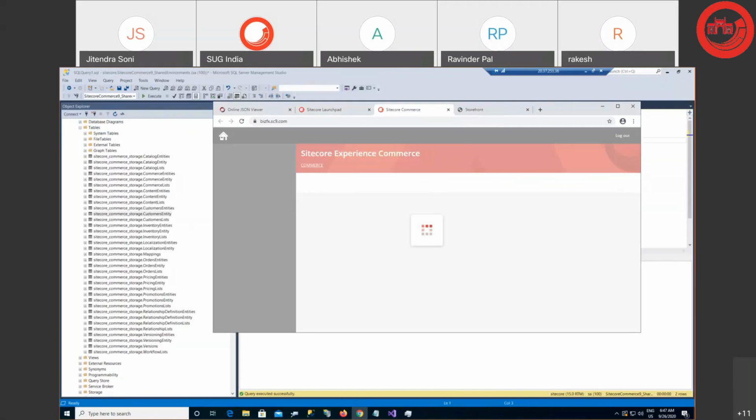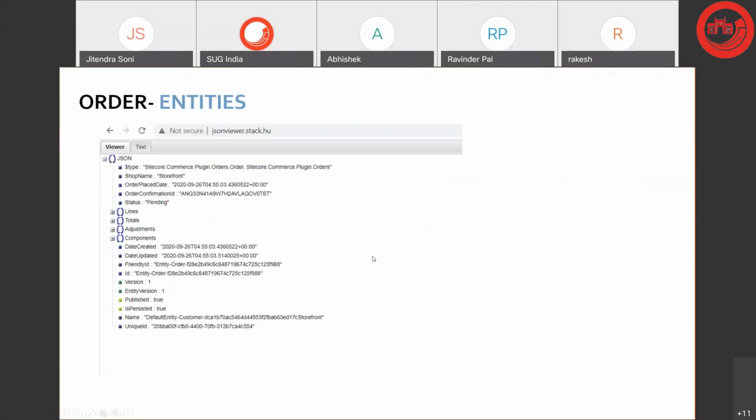Okay, so from here, the entity, like all the order details, is a type of POCO model which Sitecore saves in the database, and it keeps it persistent in the application.